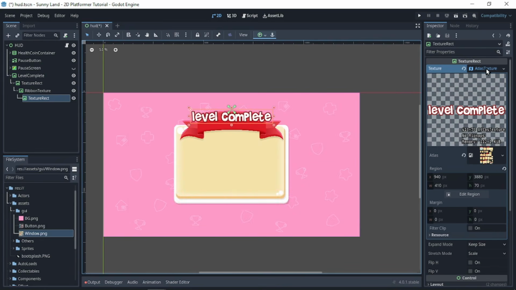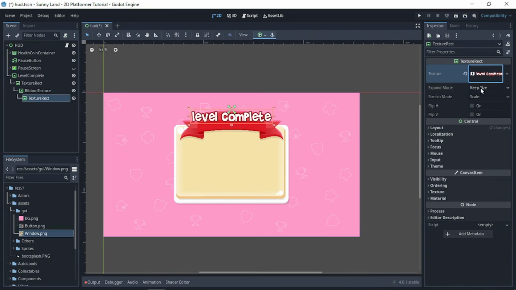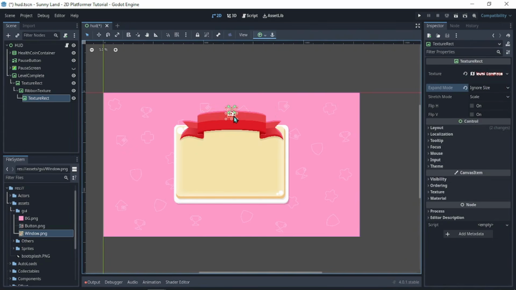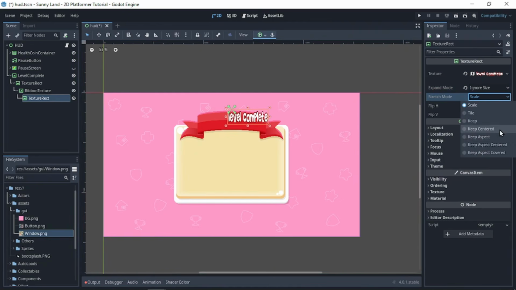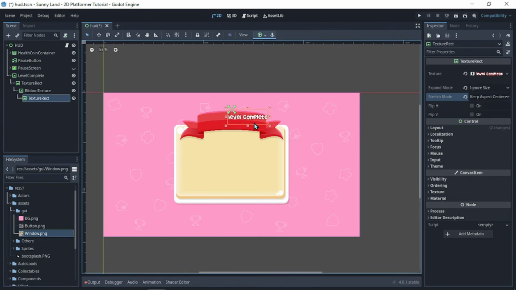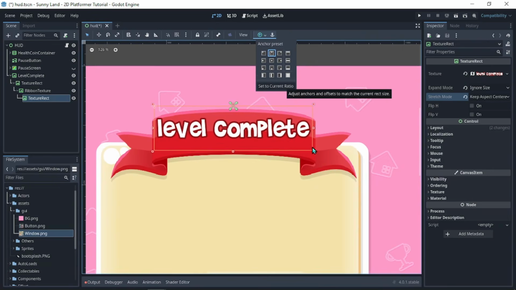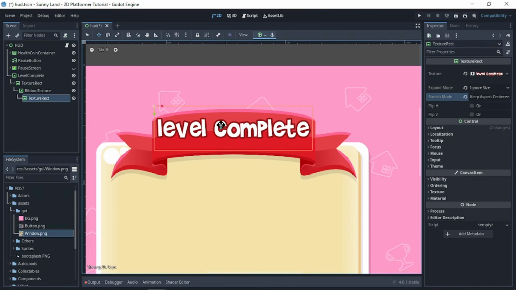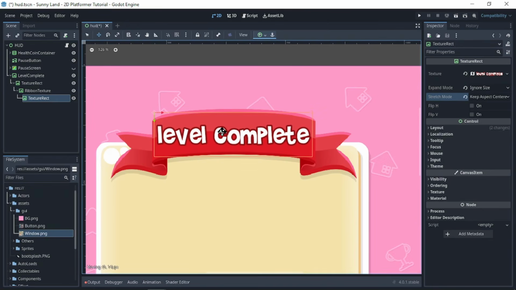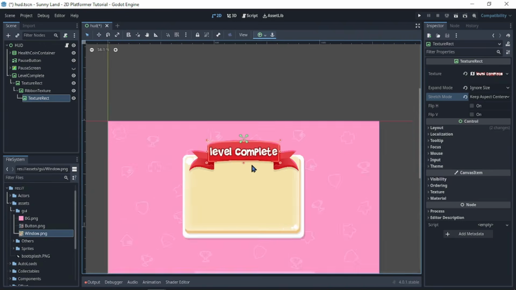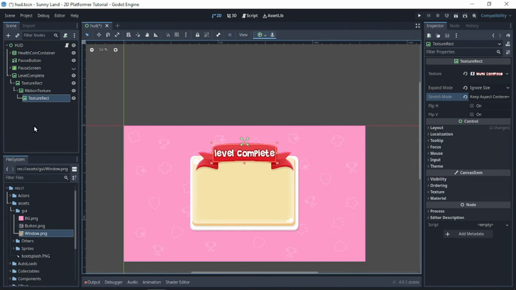Great. And again, set this to ignore size. We'll keep our text centered. Yeah. So all placed perfectly.